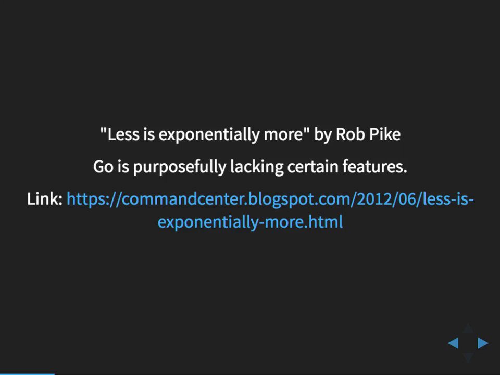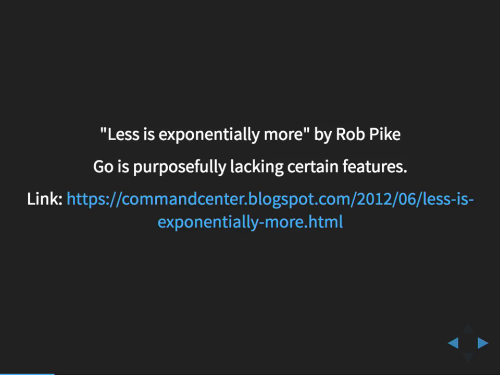And they cut a lot of these language features, and Go is purposely lacking these, and he argues that there's an extreme amount of benefit for that, though it is very strange for people coming from really any language, because there's always my favorite language feature X that isn't in Go.